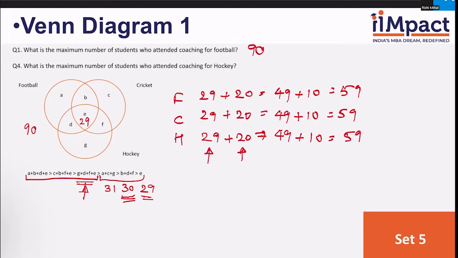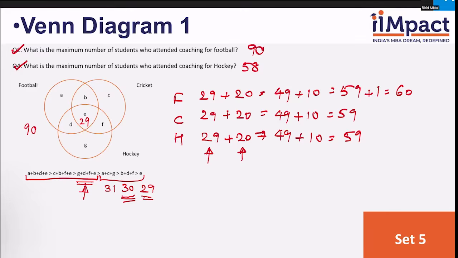So this one which is remaining, I will give to football for now, okay? Which will give me a 60 over here. So I've distributed all the students, but there's one inequality which is still not proper, which is cricket and hockey, right? If I give one from hockey to cricket, then football and cricket will become equal. Again, that is not okay. So therefore, I will have to remove one from hockey and give it to football, thereby getting football as 61, cricket as 59, and hockey as 58. So hockey's maximum value, while being minimum among the sports, becomes 58. I hope this is clear.